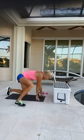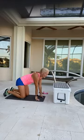Good job. Okay. We're not done yet. Yeah? So, if you still want to use your chair or your bench or your sofa or whatever you have, or maybe your cooler, yeah? Make sure it's dirty enough for you. Then you can keep going. If not, do it on the floor. Okay? We start with planks.